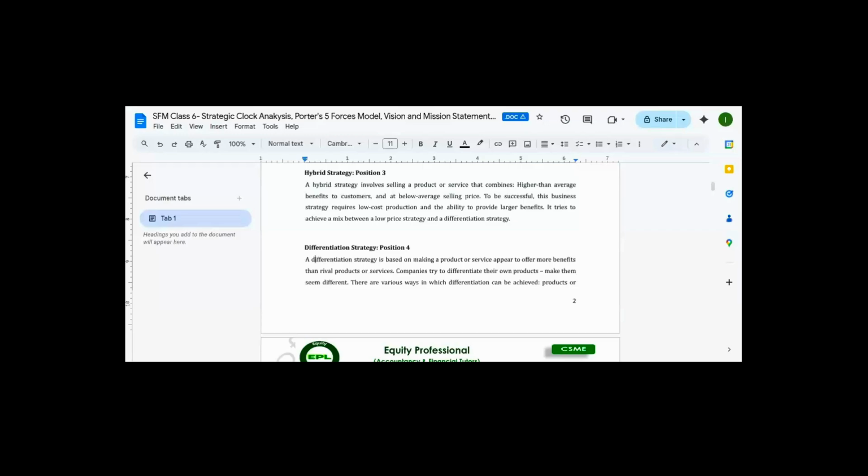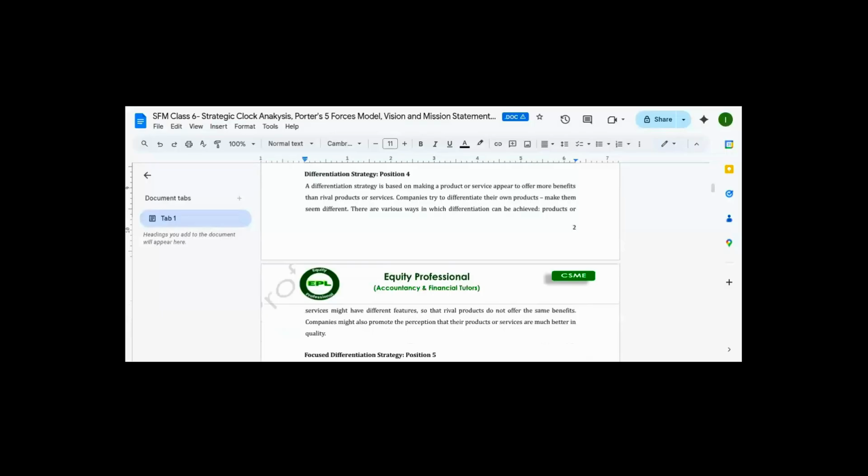This differentiation strategy is beneficial to companies, irrespective of the size of the company, be it a conglomerate, multinational company, small and medium-scale enterprise, individual business, that is sole proprietorship, partnership business. The ability to offer something different that the customers can perceive truly as different gives you an edge over other competitors. Because the more the customers perceive it as unique and different, they patronize you and you have the opportunity to sell at a premium price.